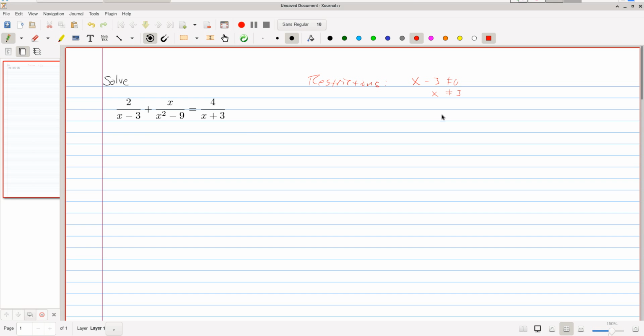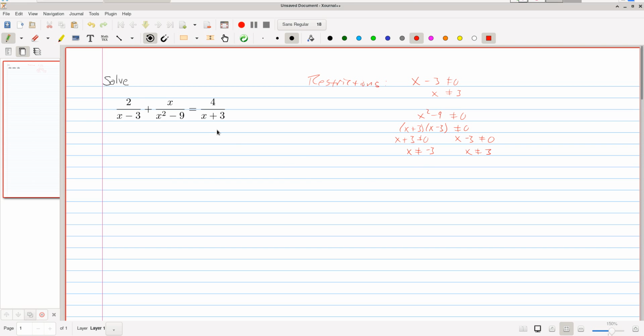If you look at the next denominator, we've got x squared minus 9. We also can't have this being 0. So if we factor this up, the left-hand side is a difference of squares, which we can factor as x plus 3 times x minus 3. That can't equal 0. And now we can split this into two separate inequalities. This means that x plus 3, the first factor, can't be 0. And the second factor, x minus 3, can't be 0. Solving each of these for x, we know that x can't equal negative 3, and x can't equal 3. Now, we've already said x can't equal 3, so this one is not new information, but this one is.